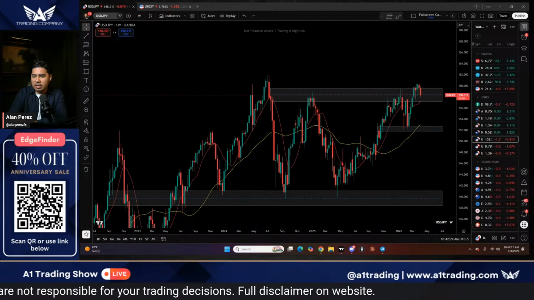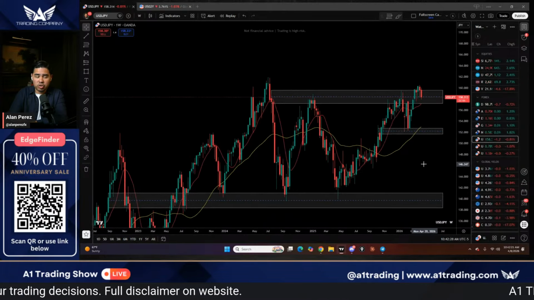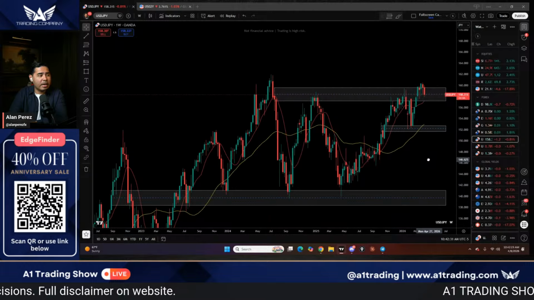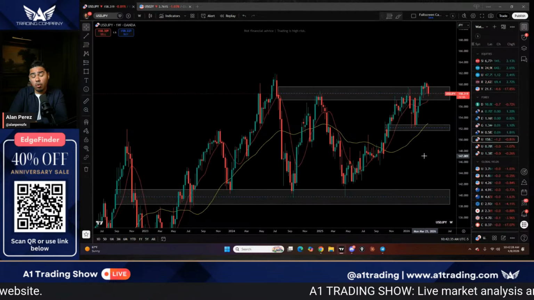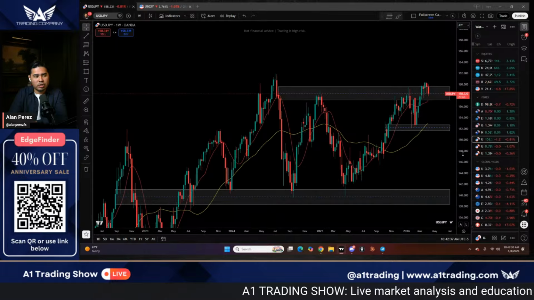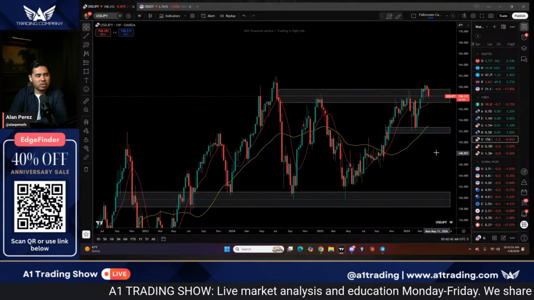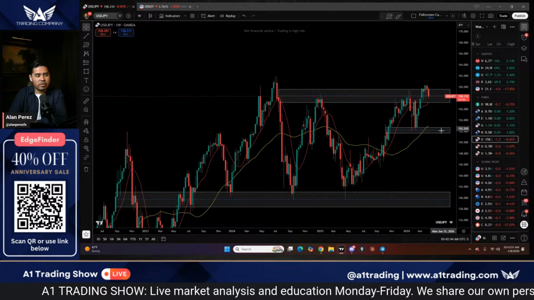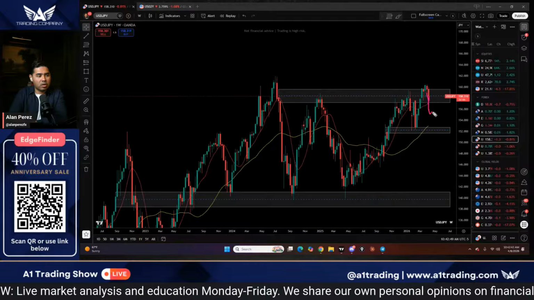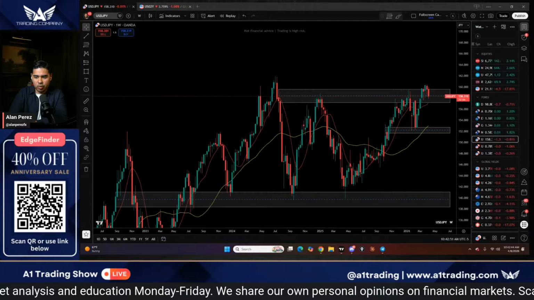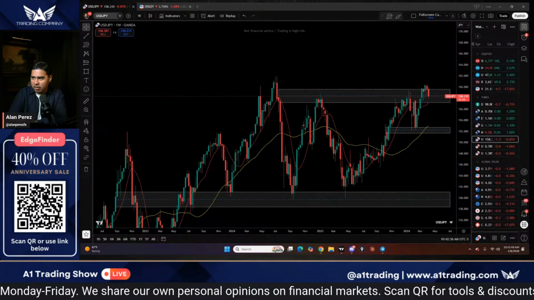The reason why they didn't intervene before is because the dollar was very strong there. It was getting that safe haven appetite. People were really trying to get into the dollar. And so if they were to intervene into strength in the dollar, that could have made the strength in the yen short-lived there. But now they're starting to see the opposite. So if you see a weak dollar and they intervene into that, that could actually propel this thing lower. And they're not actually going against the grain, if you kind of get what I'm saying there. So if that makes sense, go ahead and type yes in the chat. Hopefully I articulated that well.